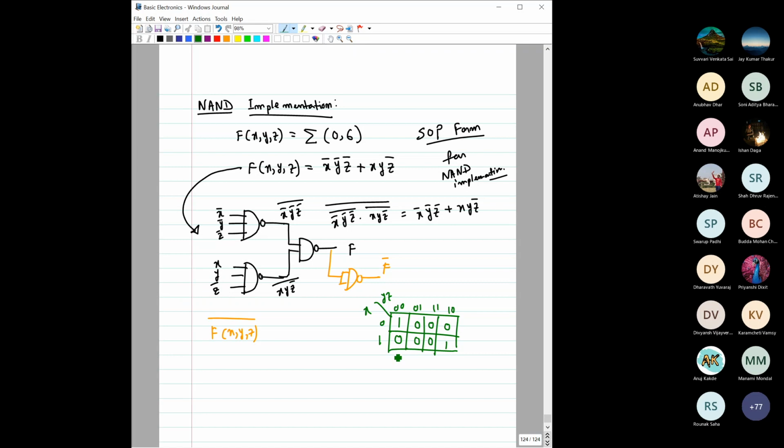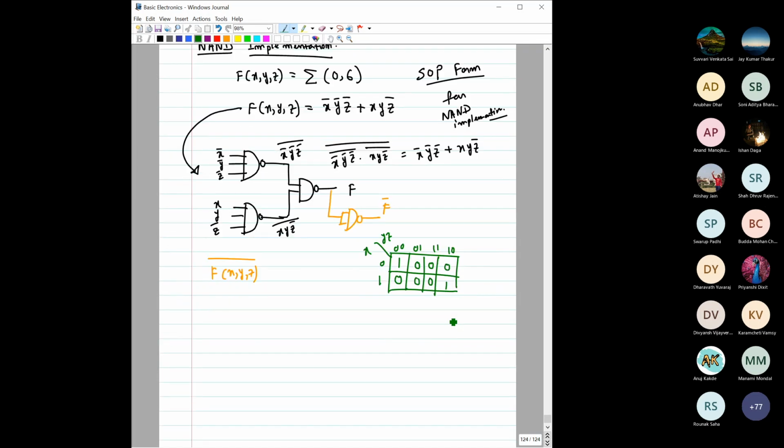Isn't it? Right. So in some case, if you have to implement, I think we have also discussed this quite earlier, right? If you have to find what is x bar from this, then instead of taking the ones, you can combine these zeros, and that will give you the minimized expression for f dash, right? So if you're combining the zeros, how can we combine? Any idea how can we combine these zeros?